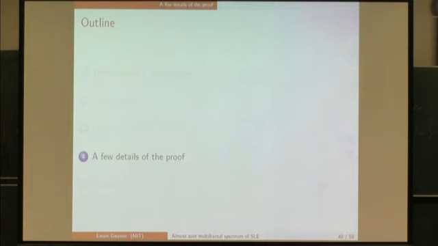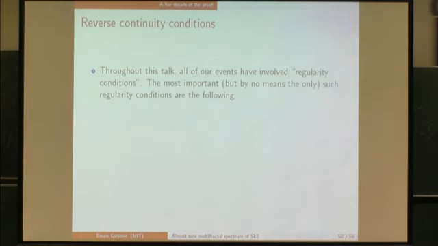So I guess since I started 10 minutes late, I'll talk for a few minutes about some of the many details of the proof, which I kind of just ignored during the previous outline. So first I'll say a little bit about what the regularity conditions on all of these events actually are. We have two more or less equivalent regularity conditions, which are the most important regularity conditions and are on virtually every event in this paper.